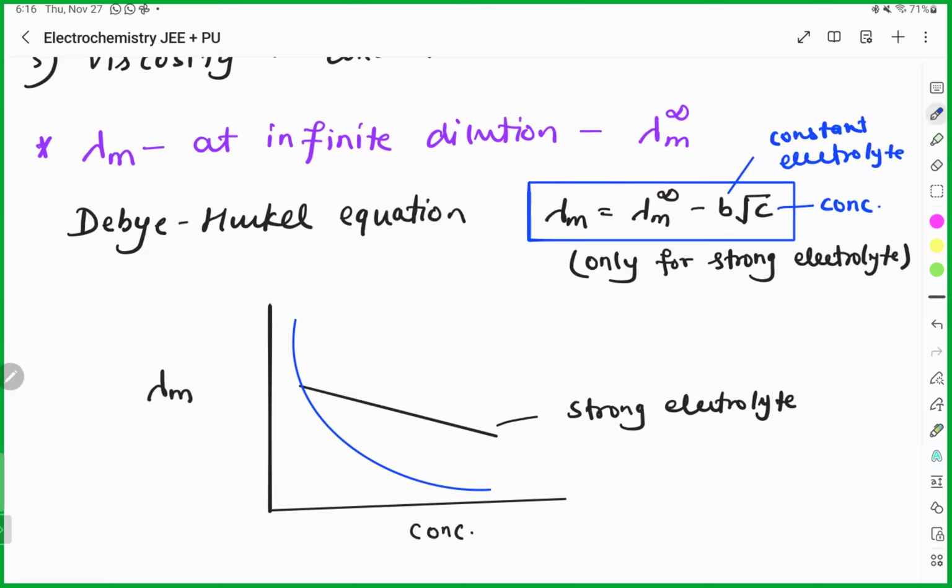But if you see the graph between the molar conductivity and concentration, as you can see, it is inversely proportional. Correct? For both the cases, sir. Yeah, because of the minus sign. If you do not consider the sign, then it is directly proportional. Y is equal to mx plus c graph, right? But how to calculate for the weak electrolyte? Because for the strong electrolyte, we already have the equation here. What to do for the weak electrolyte?